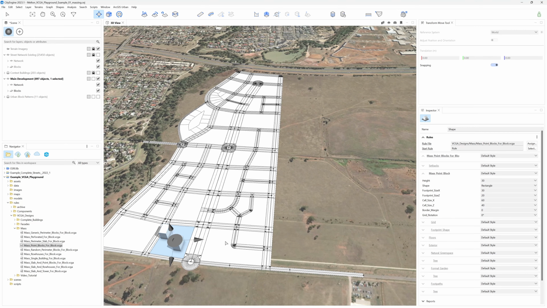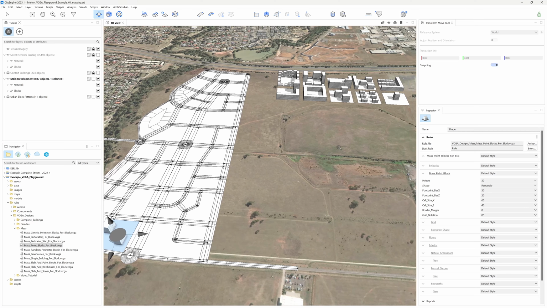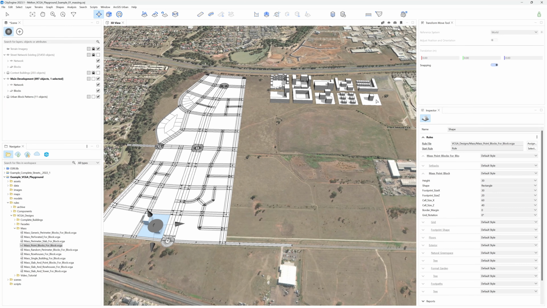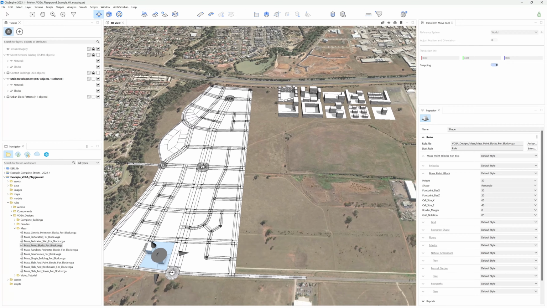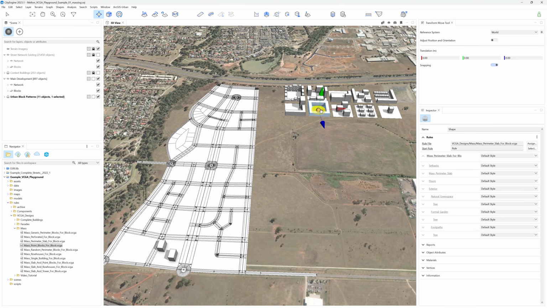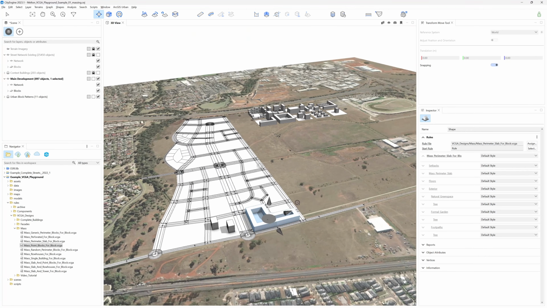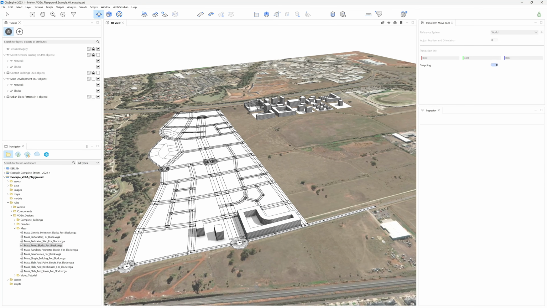A good practice to work with this is working with patterns. What I did here is create 10 square shapes of 100 by 100 meters, and I applied my 10 rules to them so I can work in a very visual way: just pick the source shape, copy the rule attributes, and then paste them on the block I want. This is a very quick way to have an idea of what you are going to apply on your blocks.